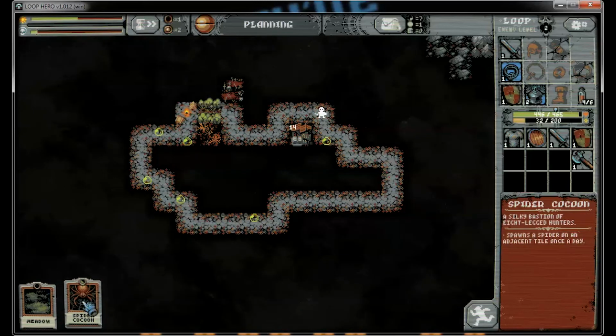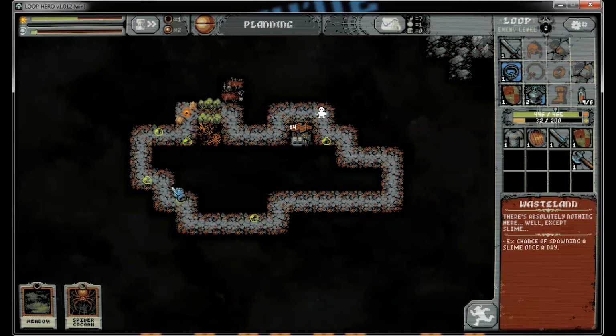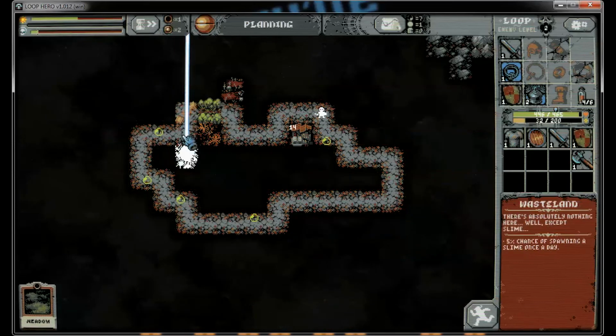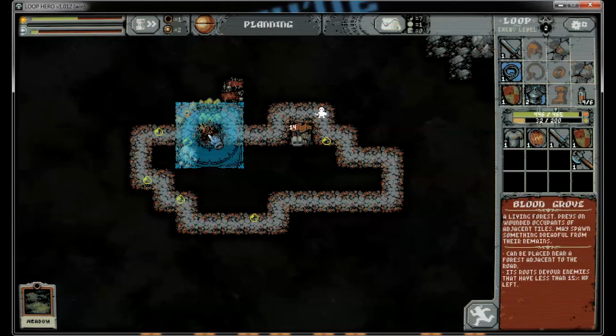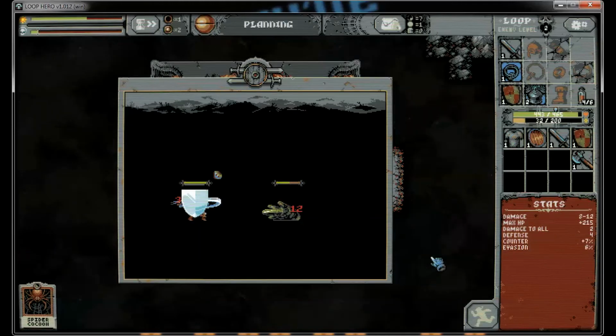And I got to throw a spider somewhere. Maybe I could put the spider here. If I put the spider right here, it'll get shot at by the crossbowman, and also the Blood Grove will hit it. Okay, that looks pretty good. And so, ooh, we got another spider.